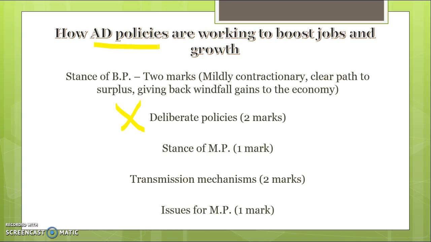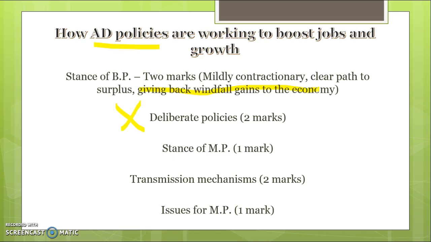In terms of what I'd be looking at for this answer is 2 marks about the stance of budgetary policy. Focus on the fact that it is a mildly contractionary budget. However, that's just given due to automatic stabilisers and the cyclical component of the budget. Having said that, this budget is sort of relaxing that commitment towards fiscal consolidation. They're willing to give back some of the gains from the economy over the last few years because of cyclical factors. So make it really clear that the deliberate policies are mainly expansionary. In terms of deliberate policies, there's heaps you can talk about. Company taxes, income taxes, accelerated depreciation allowances are probably the main ones for demand. Infrastructure spending can all be linked there.